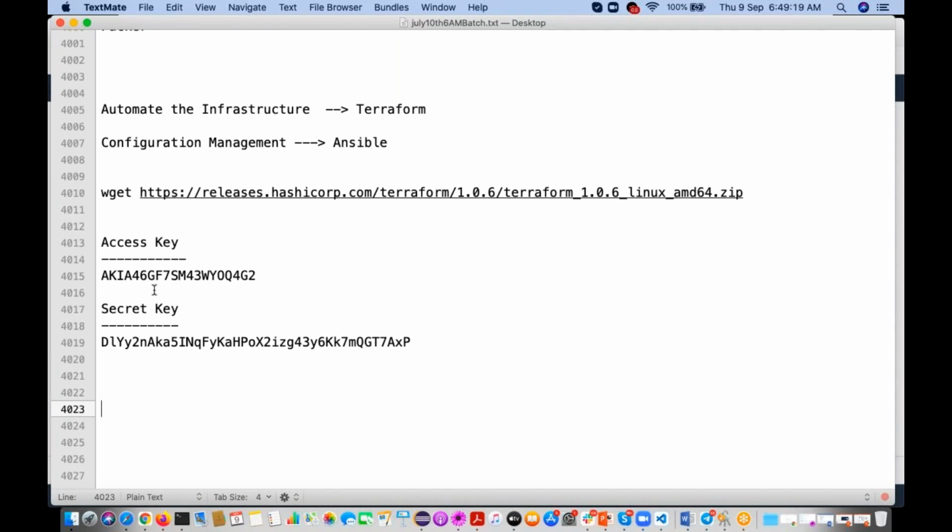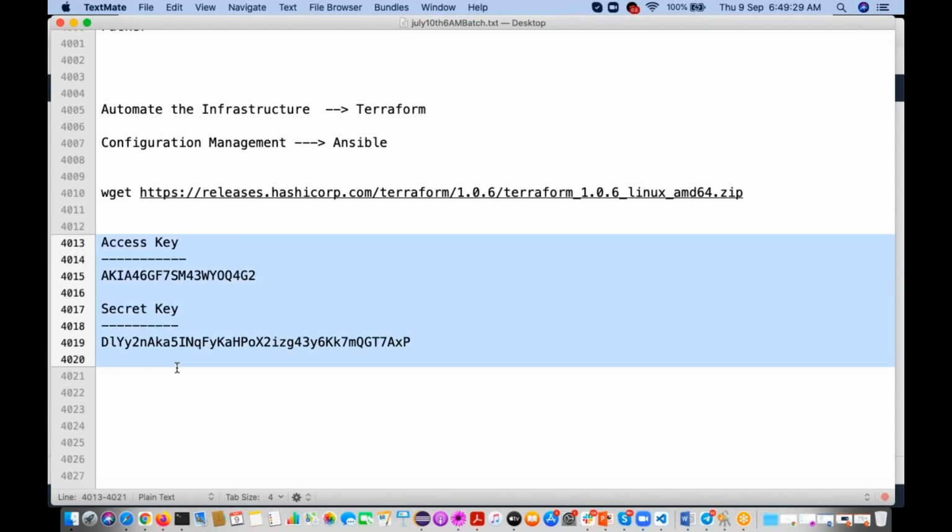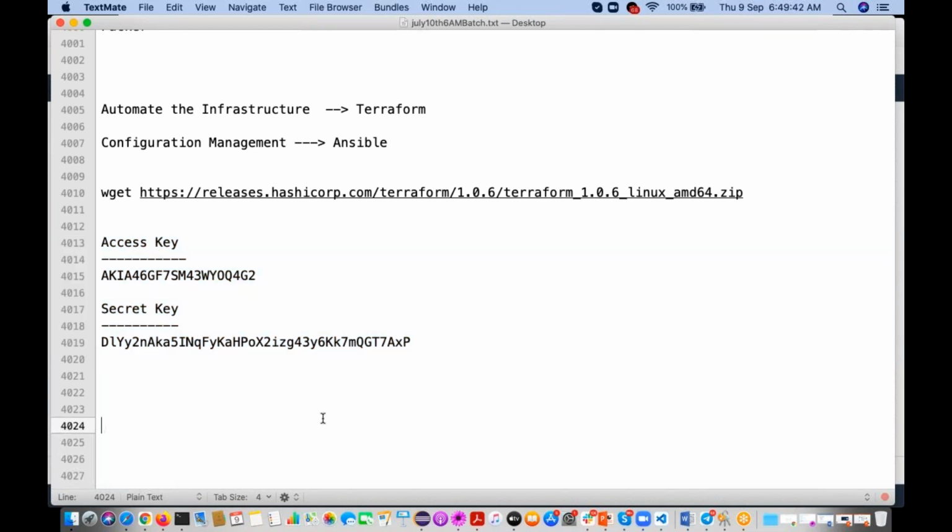Taranjit is asking, sir, don't we have a dedicated user on the Linux system to run the Terraform software? See, this is not the right approach. In real time, we are not going to use this one. We are going to create a role and attach that role to it.